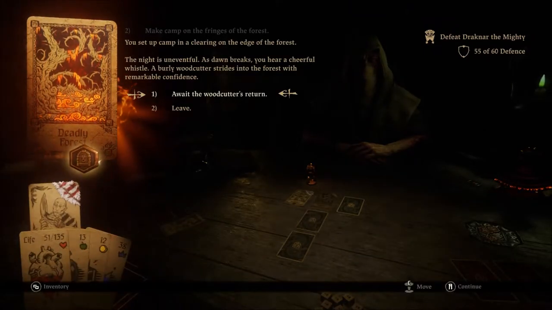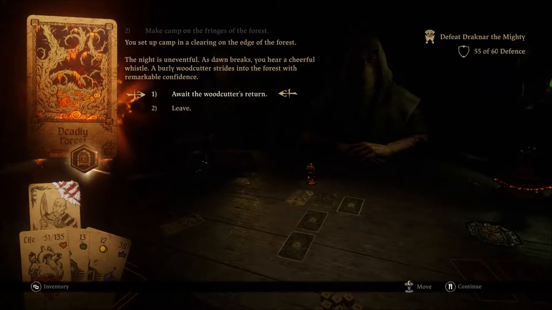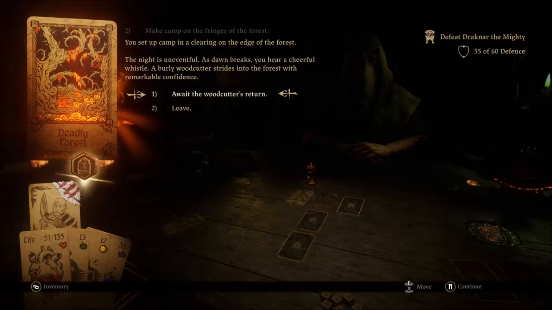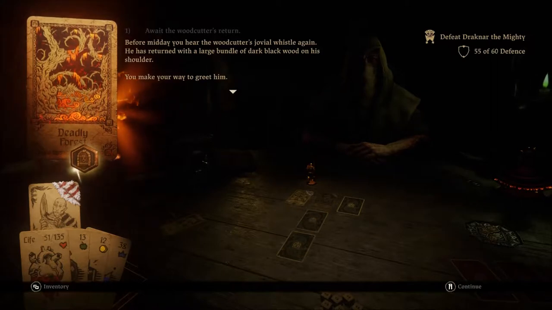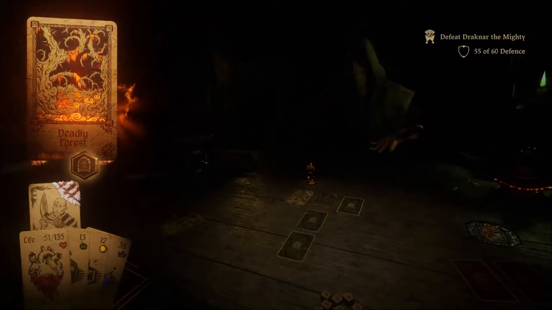You set up camp in a clearing on the edge of the forest. The night is uneventful. As dawn breaks, you hear a cheerful whistle. A burly woodcutter strides into the forest with remarkable confidence. Await the woodcutter's return. Before midday, you hear the woodcutter's jovial whistle again. He has returned with a large bundle of dark black wood on his shoulder. You make your way to greet him.